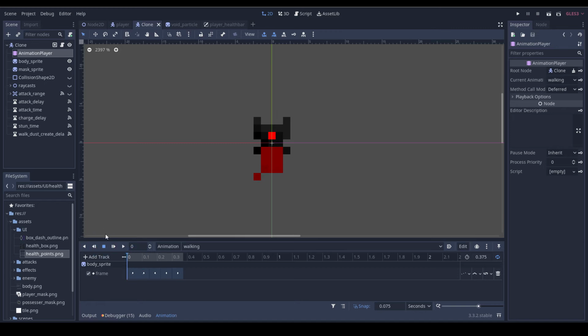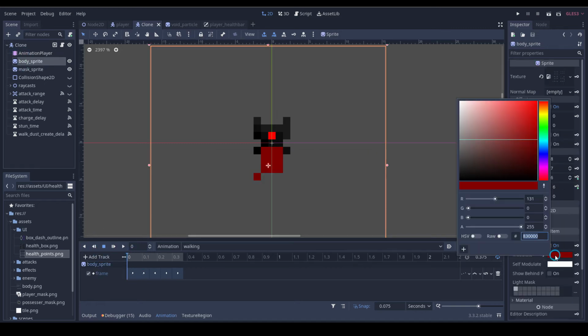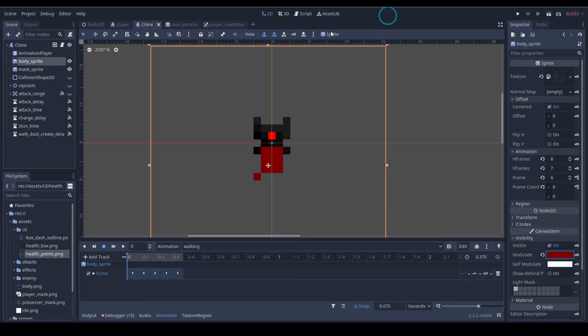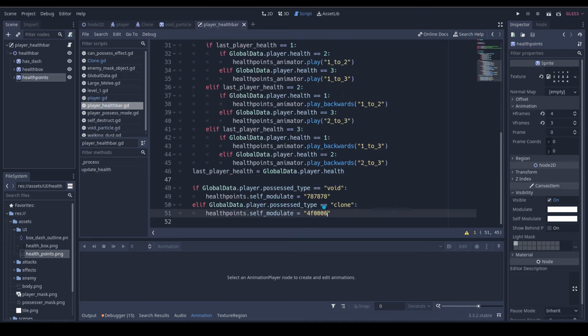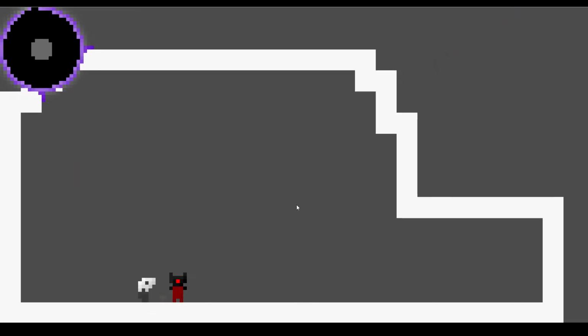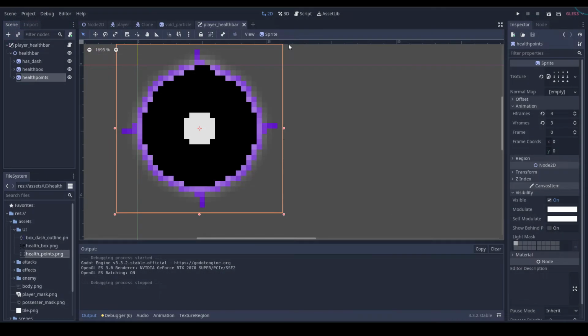Yeah, that's pretty good. So we also gotta change our player's code here to be that, and then in our player health bar, we'll change it as well. And now we can have a look at it. Oh, we also gotta change the attack.